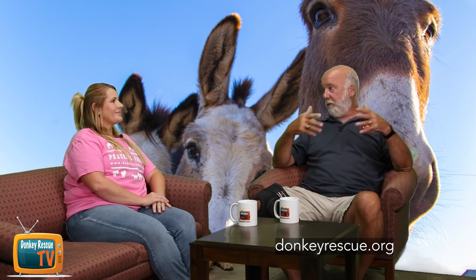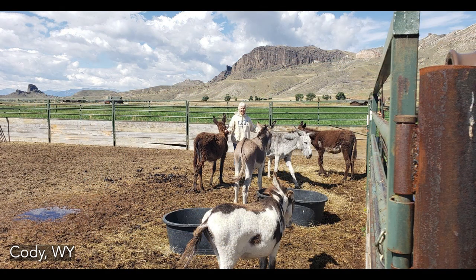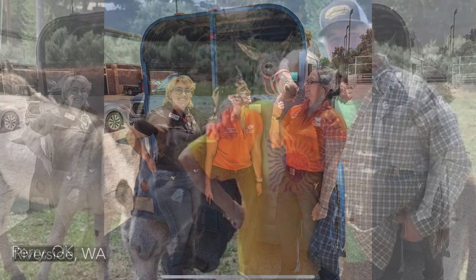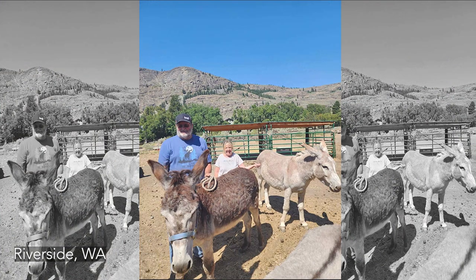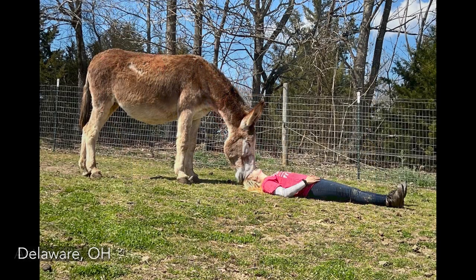These satellite adoption centers — they're volunteers who, out of the goodness of their heart, take our donkeys and adopt them locally. At some point we're probably going to put you in the truck and trailer so you can get to meet some of them. And sometimes they come here and they learn from you how to keep the donkeys trained — so that when they get there, they're not just standing around waiting to be adopted. They can keep fresh on their training. And also when the adopters come, the satellite adoption operators can train the adoptees on how to keep the donkeys going.